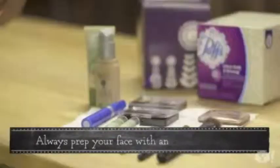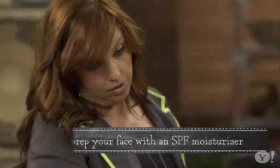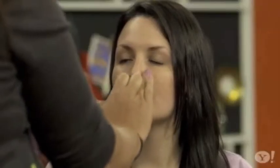Our first step is to choose either a foundation or a concealer. And I'm just going to spot treat in some areas where a lot of women sometimes have redness. I'm using my ring finger because it's the weakest finger on your hand, so you won't stretch or pull the skin in any way. I only spot treated in areas where she needed it, so she's saving tons of time. Right. And she doesn't have to do any blending here or blending here.